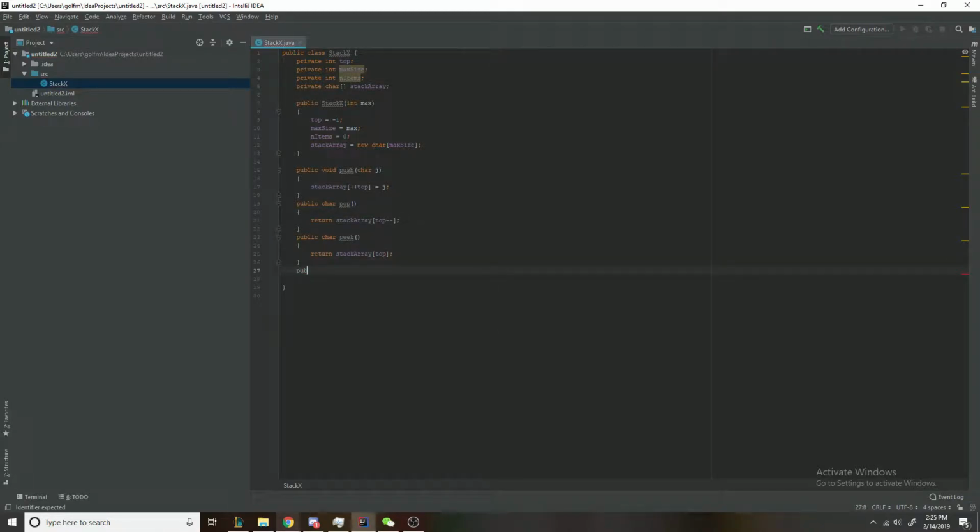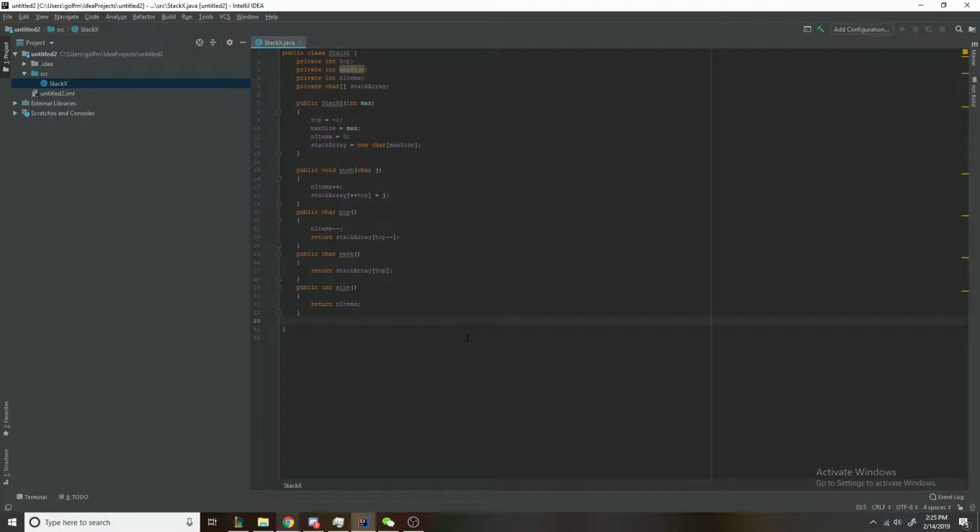Then we have a few more methods. We have the size method, which is actually going to return an integer. So public integer size is going to take no additional parameters, and we're going to say that we just return the number of items. And this is actually where I forgot to do something. We have to be incrementing the number of items whenever we push an element into an array, and we have to be decreasing the number of items whenever we pop one from our array. For size, we just return the number of items, as this tells us the number of elements in our stack.